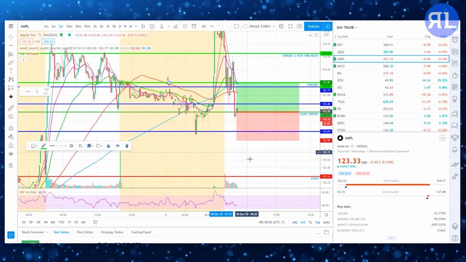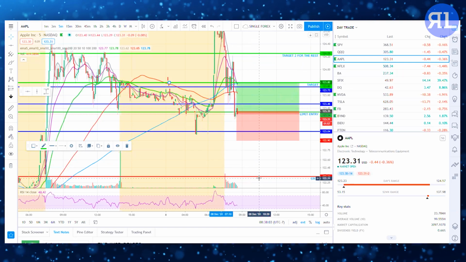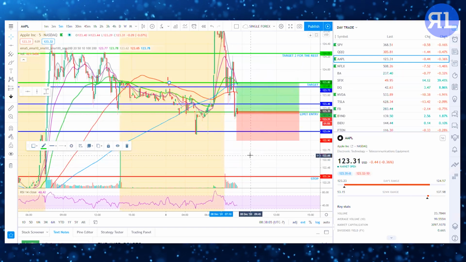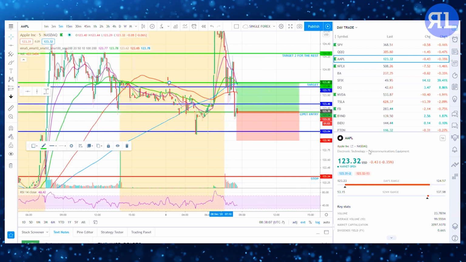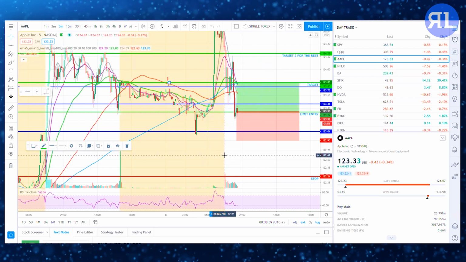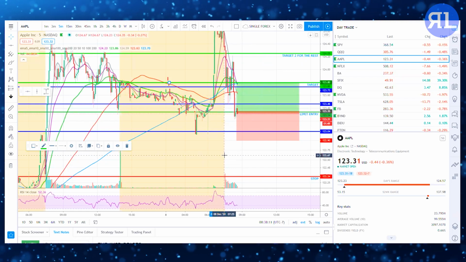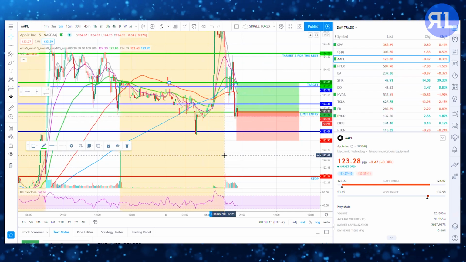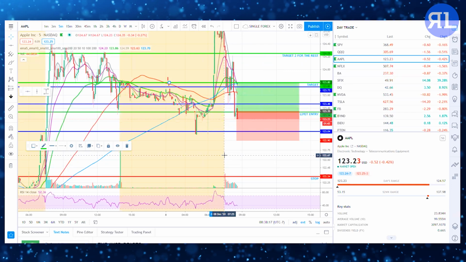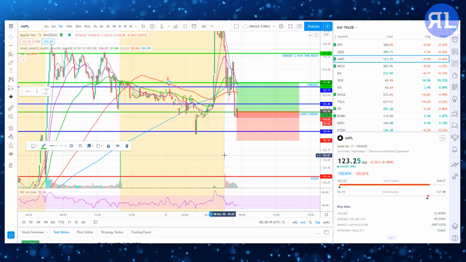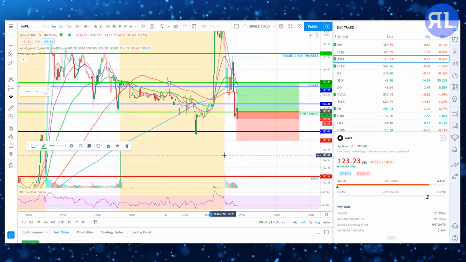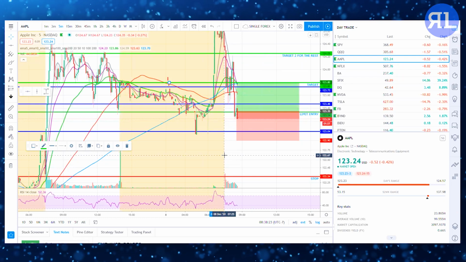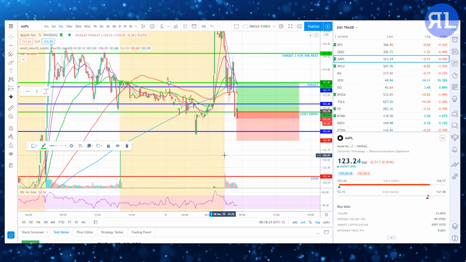Why do we need to do a 2-to-1? What's the whole point of that? The whole point of this is that most traders, day traders, have around a 40 to 50% win rate, which means most professional traders will lose on more trades than they win on. It's very rare to find someone that has like an 80% win rate unless they're a scalper. They are out there.